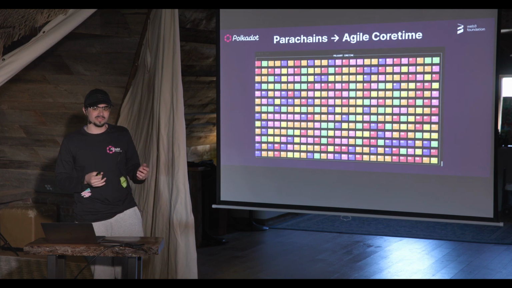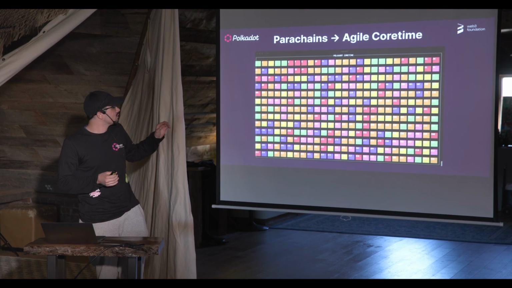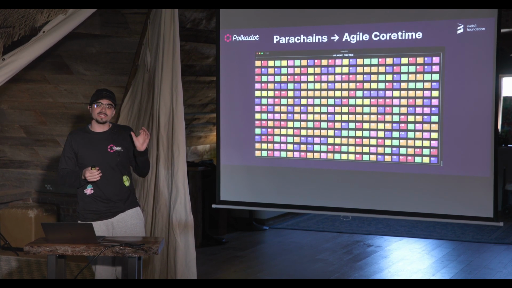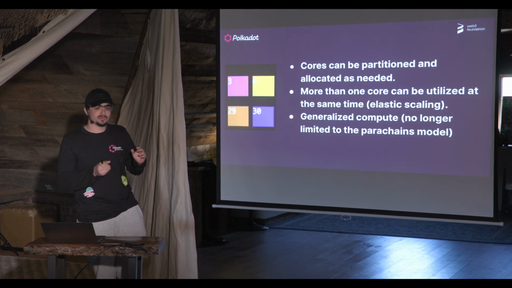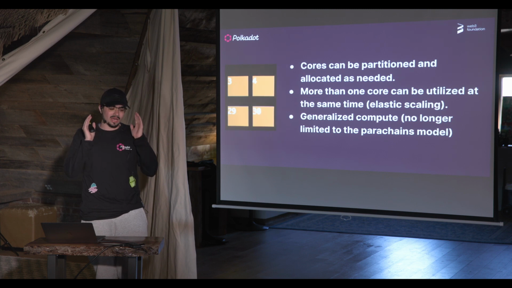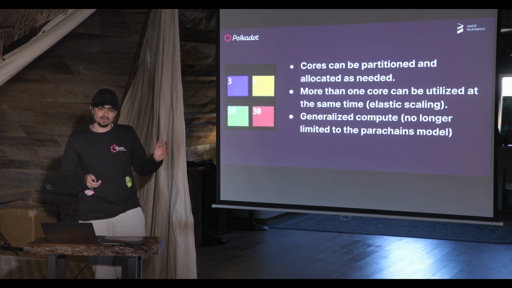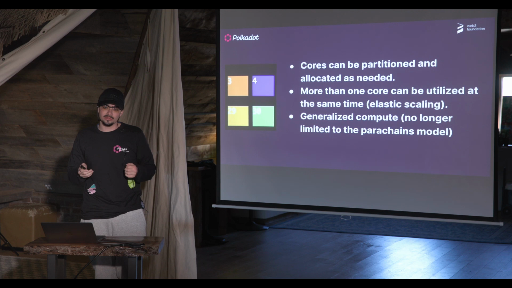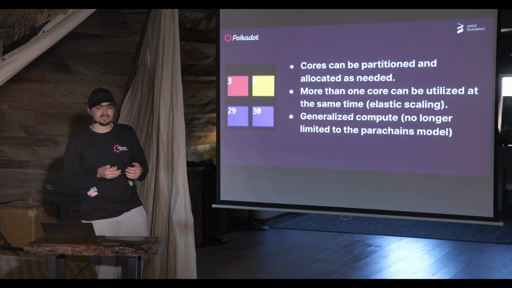And this is a visual representation of what that might look like. It's really, really high level. Imagine that all the different parachains are now utilizing cores as they need to use them. You have this elastic scaling model. Maybe you're using different cores. You can divide cores up, and so parachains can share cores. So you're not stuck buying, flat out, maybe two years' worth of blocks. You can buy a month's worth of blocks, a week's worth of blocks, or pay as you go, etc. And that's the idea here: you want to be able to utilize those blocks as you need to, without having to put a big, capital-intensive investment into deploying a blockchain.